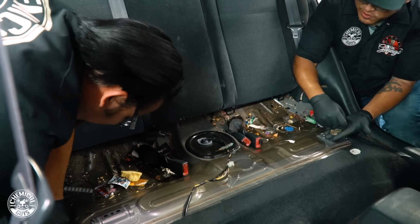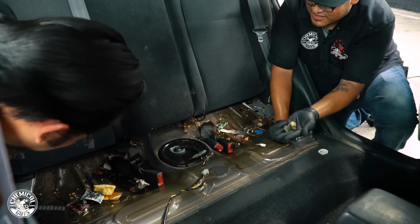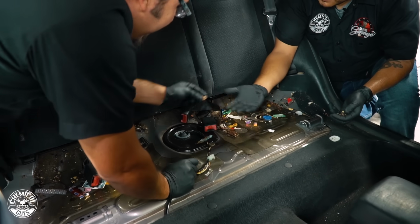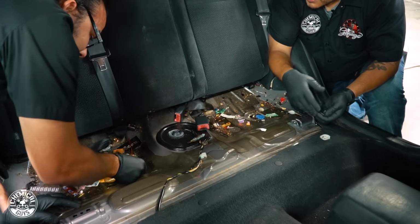Well, guess who's getting the soda today, Nick? You are. I didn't feel like eating after looking at this mess. Oh, there's a packet of ketchup that's leaking back here too. Nice. That may explain your odor then.